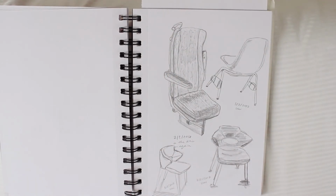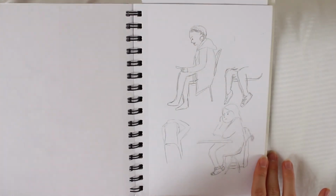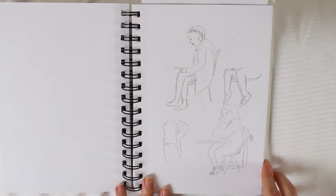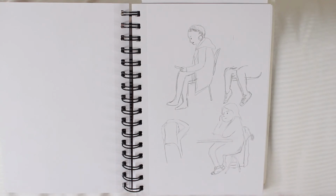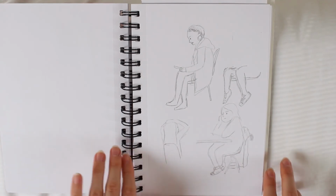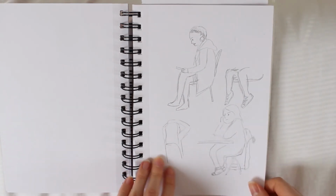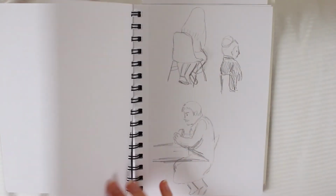Then I've done some prompts, some chairs, quite rough. These are actually drawn from life, and these are in my uni cafeteria. And then the prompt was also people sitting on chairs, so obviously that was ideal. I actually really enjoyed doing that, and it's interesting, I observed for the first time that people actually barely have their feet flat on the ground. Most of the time they're kind of twisted or lifted off like here, and I found that really nice to realize this and just become more aware of life. Because I guess we know all of this, but maybe we're just not aware, and this really helped me to look at that.